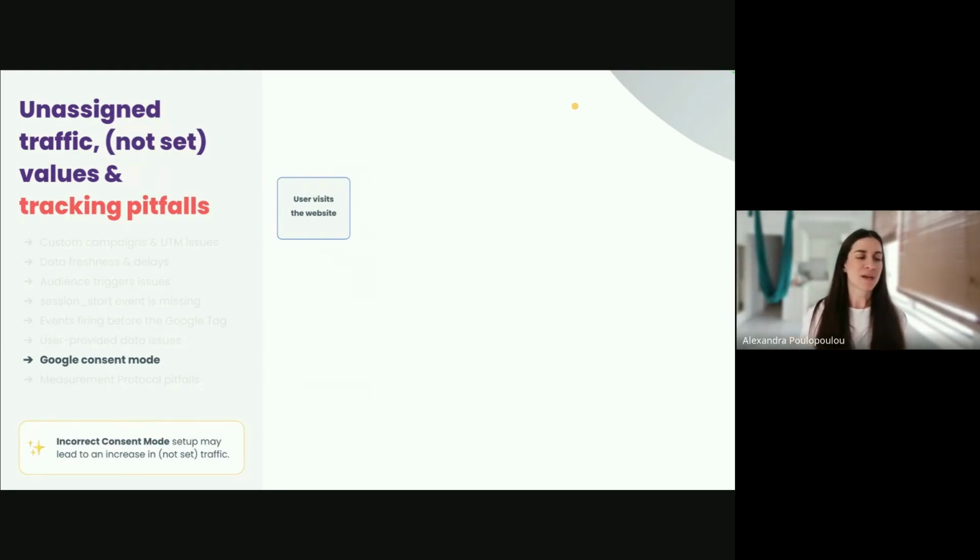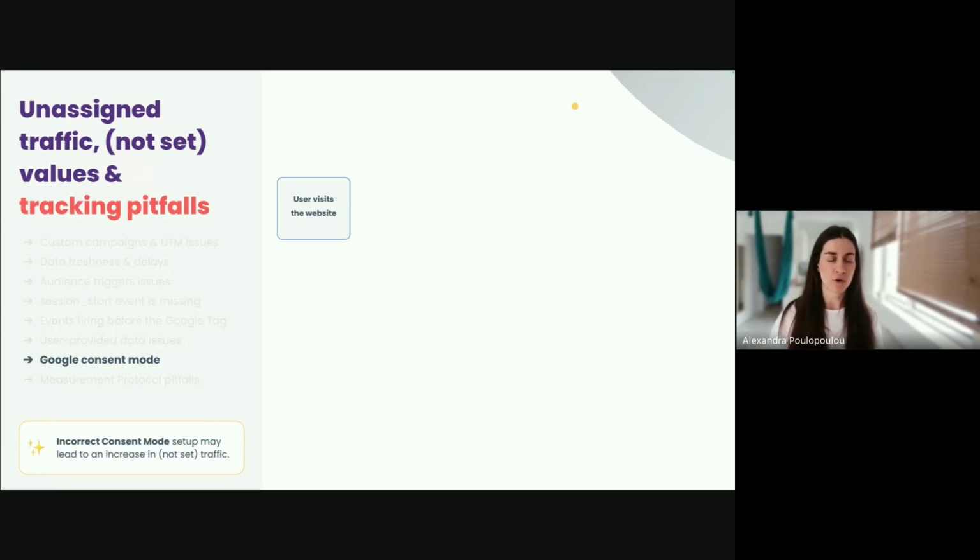Of course, it would not be a great 2024 presentation if consent mode was not there. And it is there for all of our sections, of course, because it causes a lot of problems. But as I mentioned, during March 2024, consent mode was enforced by Google if we wanted to use their platforms. And of course, this comes with some issues if you don't implement it right. Don't get me wrong, if you do everything right, then your data is safe. But there are some traps that you might fall into, and this is why I'm here to communicate everything with you. One step back, what is consent mode?